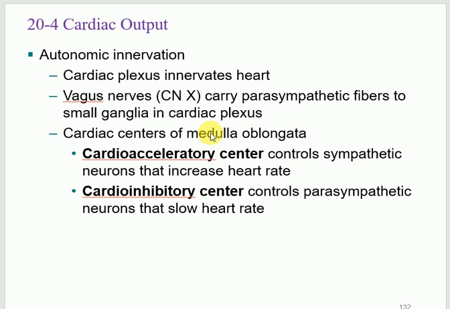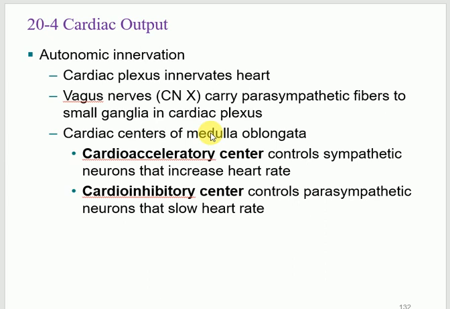It's in the brain, the cardiac acceleratory center. That's in the medulla. I think you guys at least remember the brain stem, right? Midbrain, pons, and medulla oblongata. Do you remember this? Yes. In that medulla oblongata, there is the cardiac acceleratory and the cardiac inhibitory center. Which one goes to the sympathetic? Acceleratory or inhibitory? Acceleratory. Both of them are in the medulla. But the acceleratory activates which one? Sympathetic. And how about the inhibitory? Parasympathetic. So it's all about the brain.